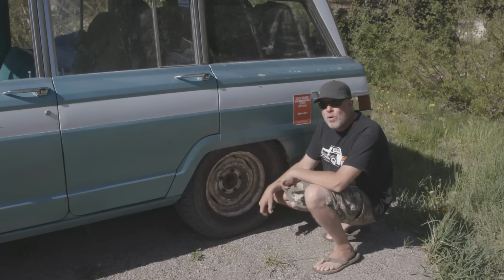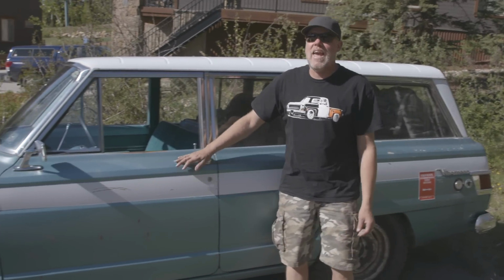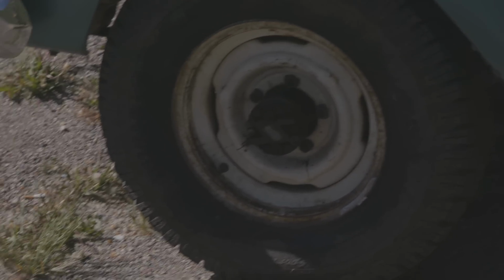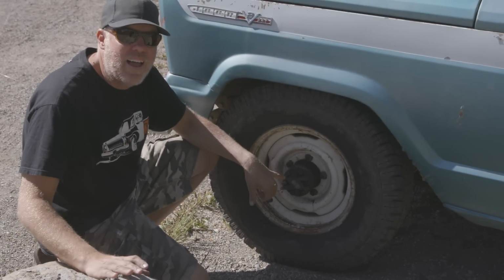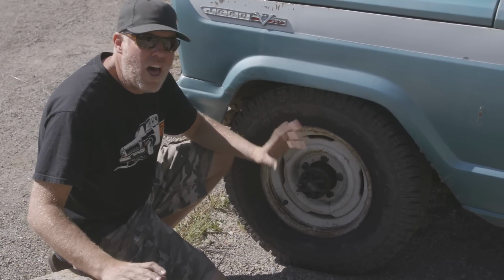So it's a Dana 44 in the back. Up front, the axle is a Dana 27A. It's got drum brakes all around. It's a closed knuckle front end. This is kind of cool. One of the things Péwé and I really enjoy in all these old 4x4s that we pick up is the huge variety of aftermarket locking hubs that were on these things. You know, a ton of companies made them.